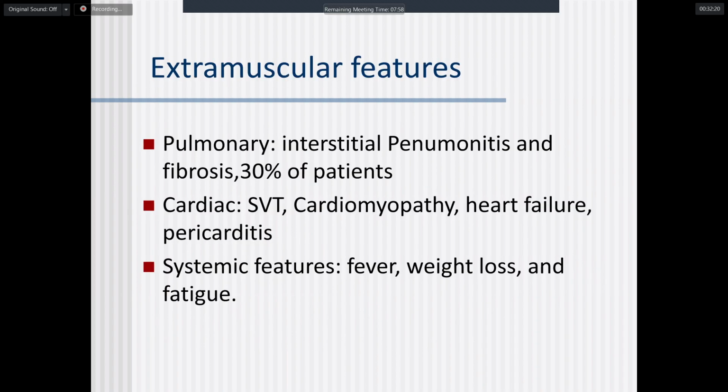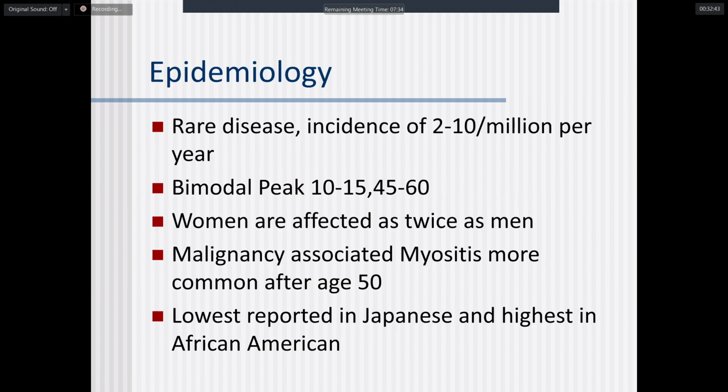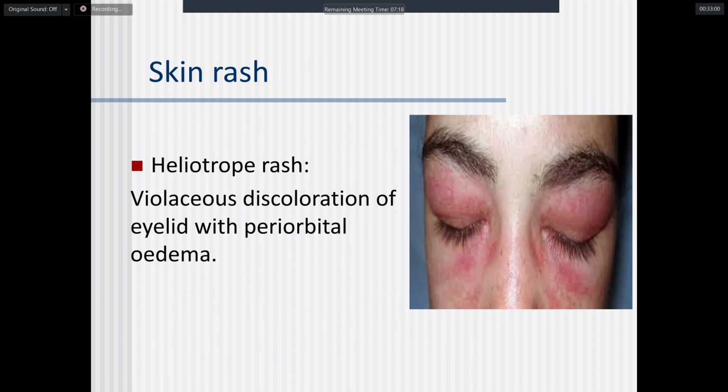اوكي. واحد عنده مثلا لسه عمره 15 سنة واجاك the same symptoms. This is childhood dermatomyositis or polymyositis. واحد عنده لوبس. بس احنا حكينا اي شيء بلوبس مثلا انه كوز مايوسايتس وانكريز بالسي كي is unlikely. فاذا اجاك مع هاي symptoms this is مثلا dermatomyositis associated with connective tissue disease. So this is the way we diagnose these. فبصير في عندهم proximal muscle weakness، dysphagia, arthralgia, myalgia, skin rash. So you need to be minded when you start thinking about these diseases.